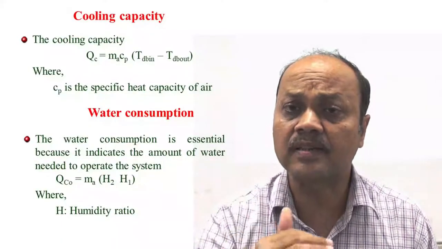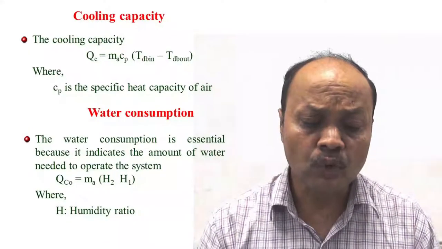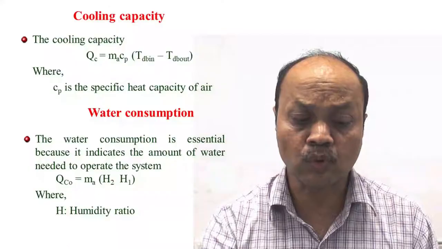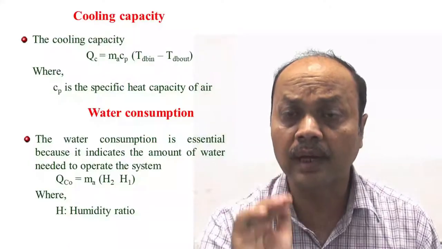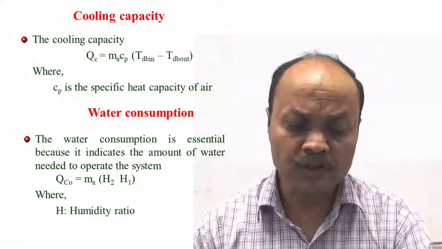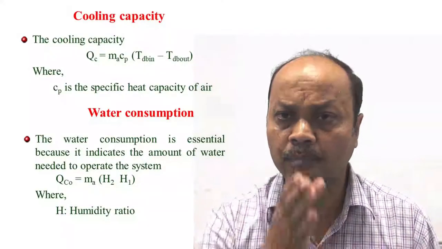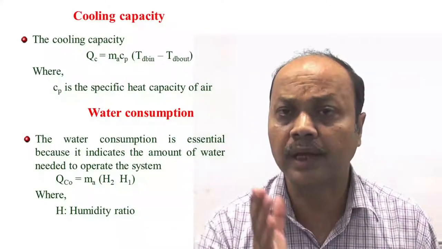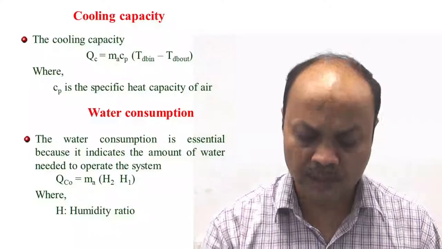because when the air comes, its humidity is low. H is your humidity ratio. We used to say humidity also, right? So this is the minimum amount of water. Apart from that, the actual water requirement will be more, but here what you are calculating is how much water the air is taking, right? Because the air that is going in is dry air, and the air that is passing out is wet air. So based on your initial humidity, and H2 is the air that is passing through your pad. So H2 means after passing through the pad, what is the humidity? Means the outside humidity of your air and the inside humidity, inside the greenhouse, okay? So based on that, you'll be able to calculate the water consumption.